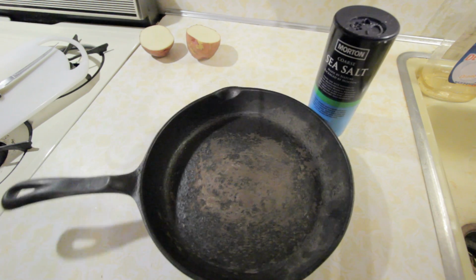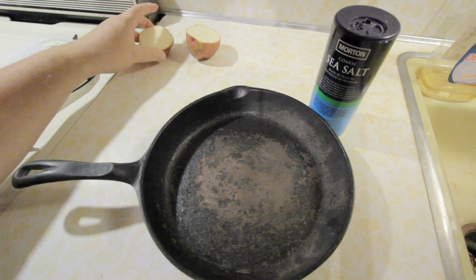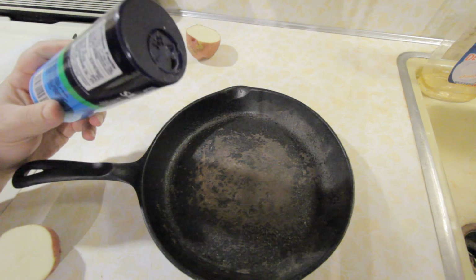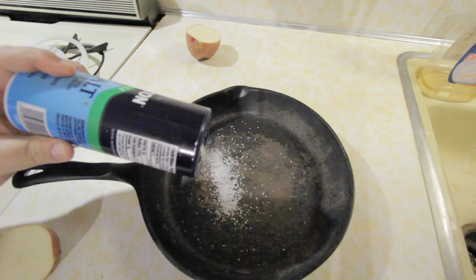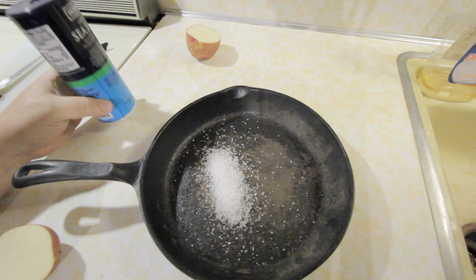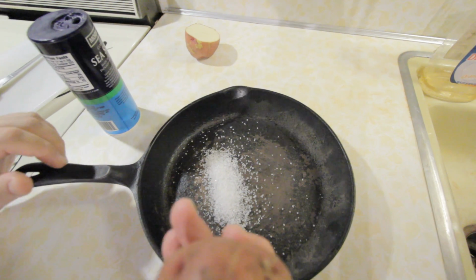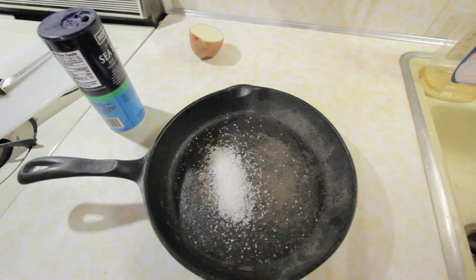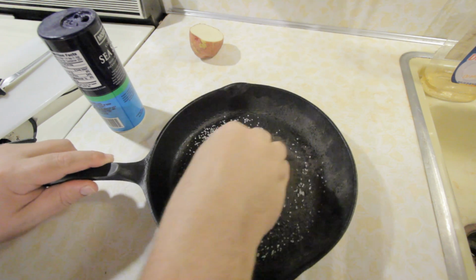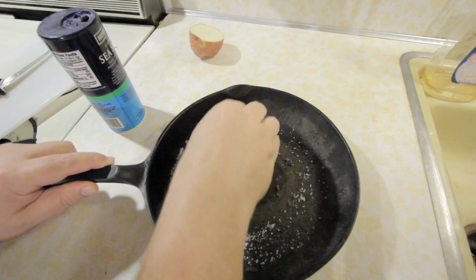Get your dirty pot. Put it in front of the camera. Get your salt. See, the salt is food safe, and it's a coarse salt. It's an abrasive. So you sprinkle a couple teaspoons of salt in there. You take your potato, place in salt, and go to town.